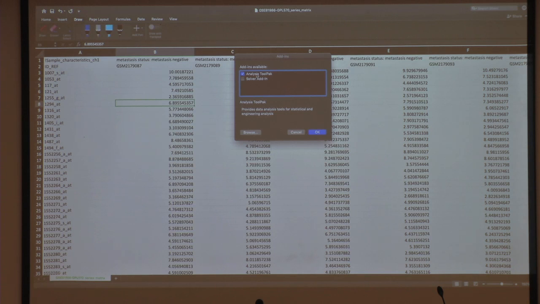And then at the bottom it says Manage Excel Add-ins. You click Go and click Analysis. And then this will appear under Data. Click Data.